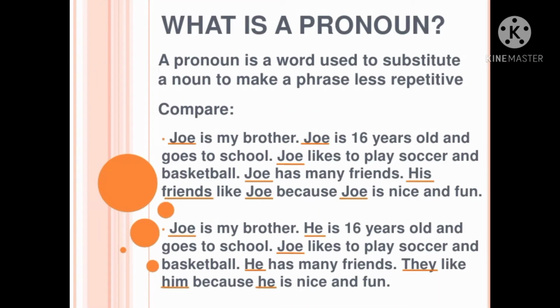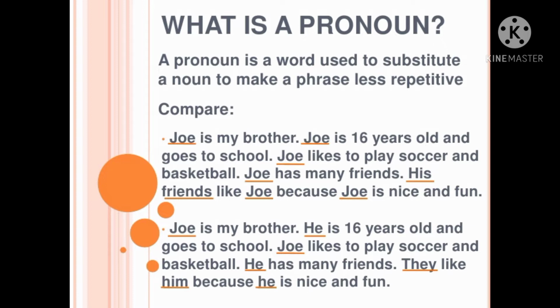So now let's have a look at the definition of pronoun. A pronoun is a word which is used to substitute a noun in a sentence. Look at the two paragraphs. In the first paragraph, Joe is my brother. Joe is 16 years old and goes to school. Joe likes to play soccer and basketball. Joe has many friends. His friends like Joe because Joe is nice and fun.